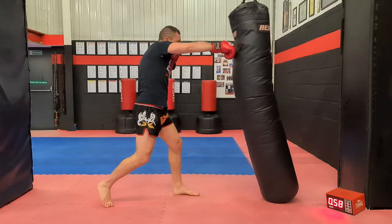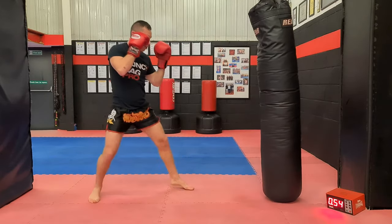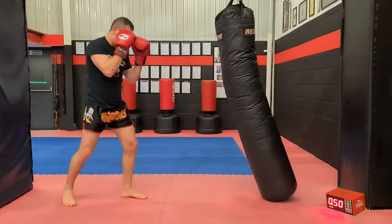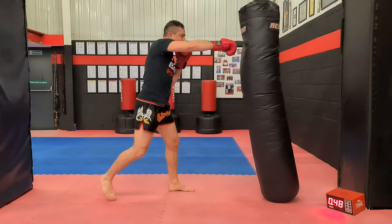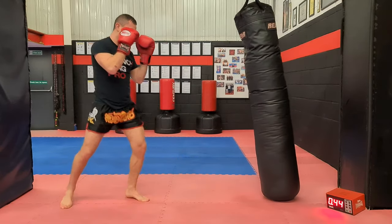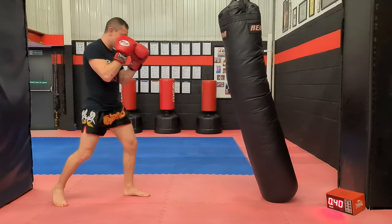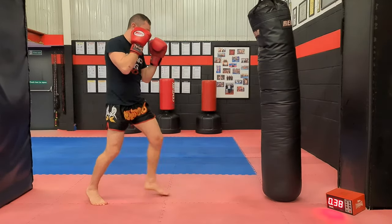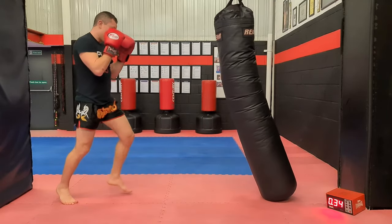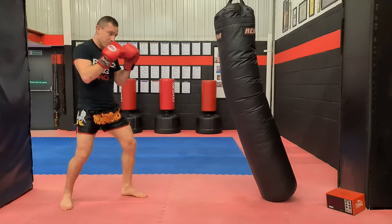Jab, lead hook, right cross. So, jab, hook on the same hand, then bury the cross behind it. Jab, hook, cross. Keep going, come on, work. Let's go, jab, hook, cross. Push nice and hard. Take a little angle, step out on the hook if you want to. Jab, hook, cross. Nice and powerful. Hands back to your temple afterwards. Let's go. Come on. Jab, lead hook, cross. Good. And again, one more. Jab, hook, cross. Perfect. All right.